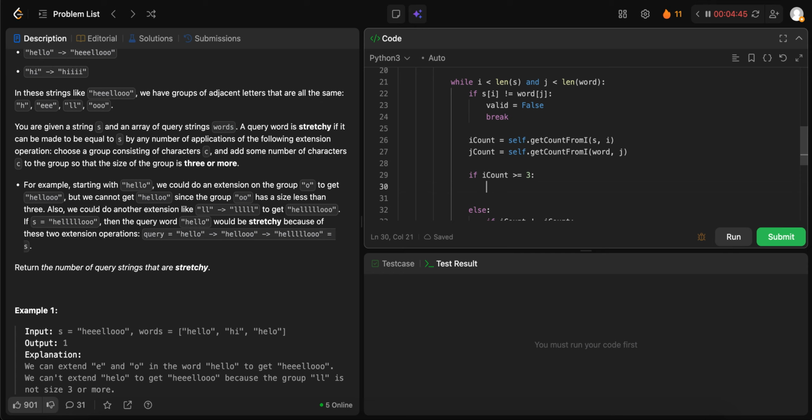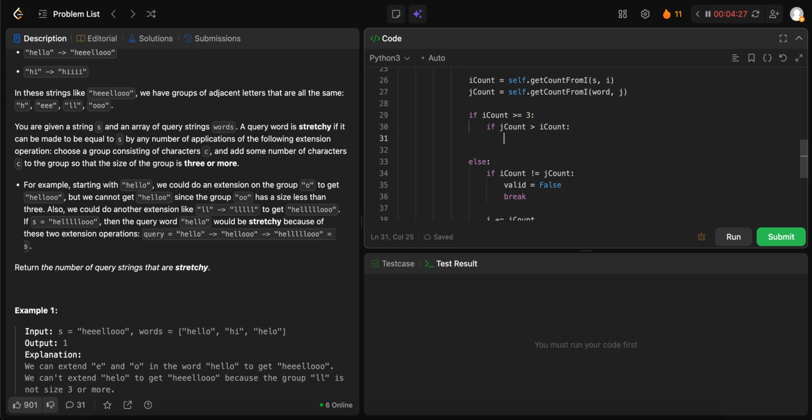Oh, this is simple. So if the i count is greater than or equal to 3, if j count is less than or equal to i count, okay, so actually this should be if j count is greater than, then valid is false, and we should break.